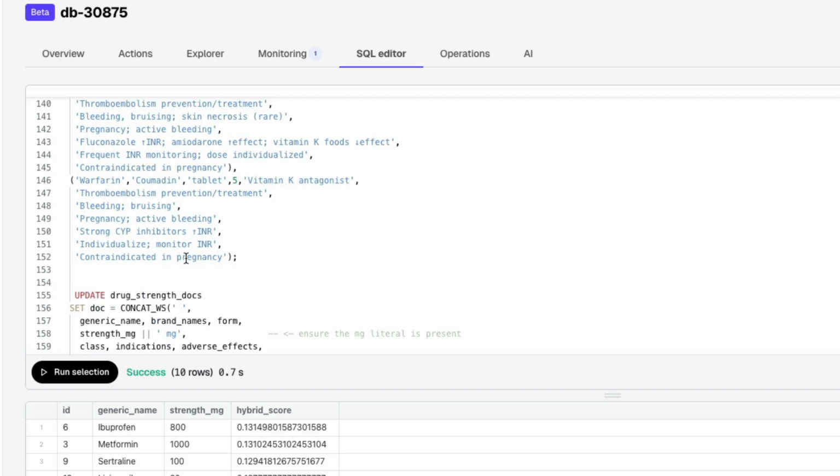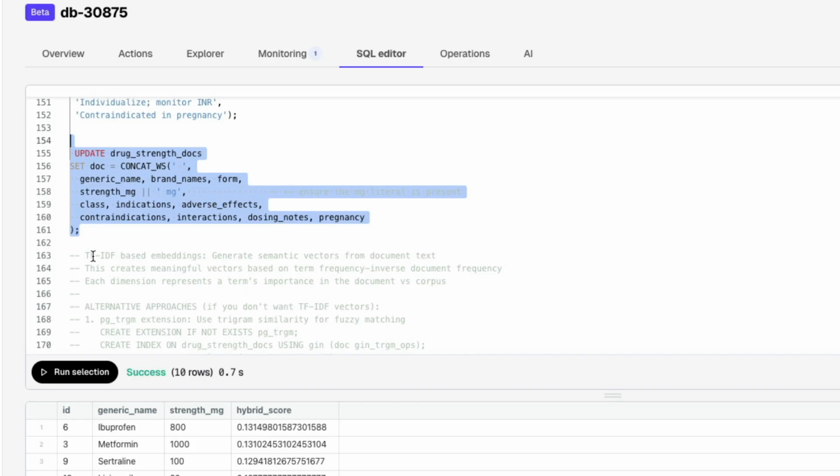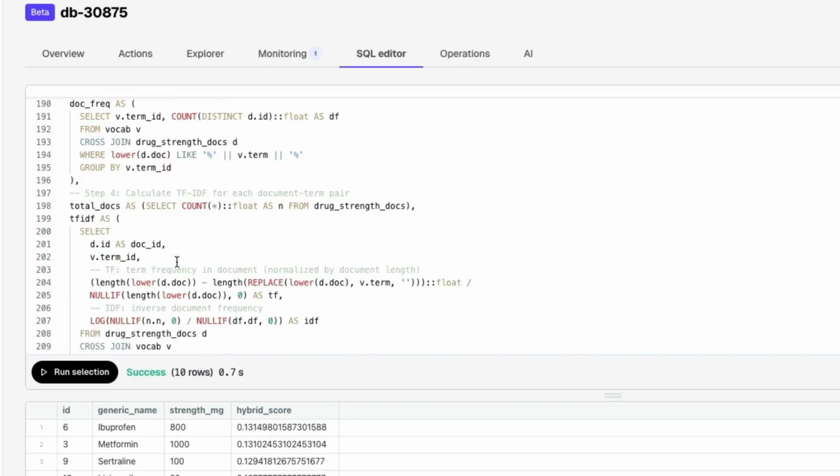We are just inserting these rows in the table that we have created. Once we have that, we are going to normalize the data in such a way that it is easier for us to use with BM25 search. Honestly, BM25 search is one of the most preferred searches these days, and you can literally implement it for any client that you want. The next thing is we're going to create TF-IDF based embeddings. TF stands for term frequency, IDF stands for inverse document frequency. It's one of the most popular techniques in NLP, natural language processing.